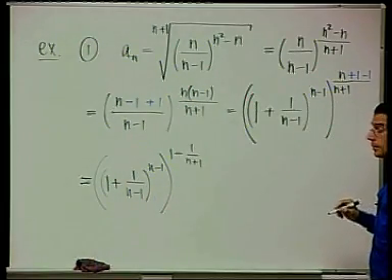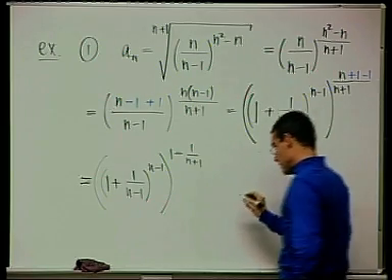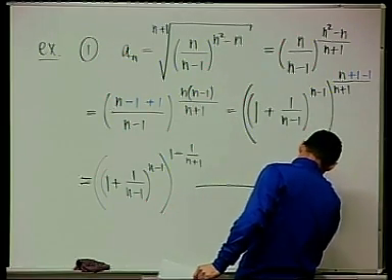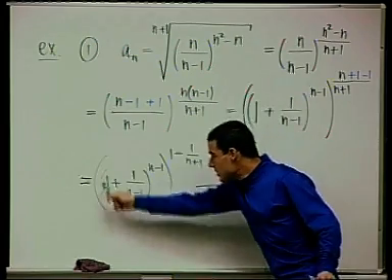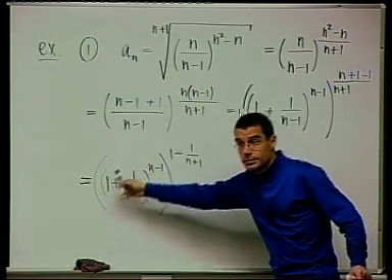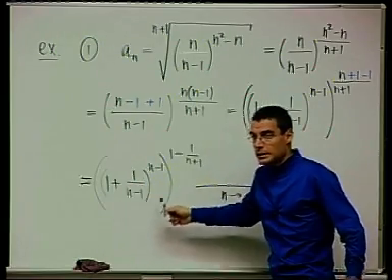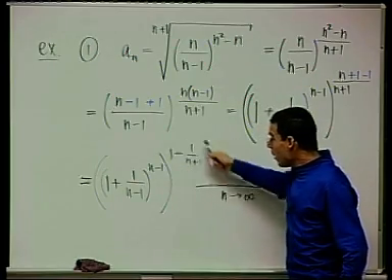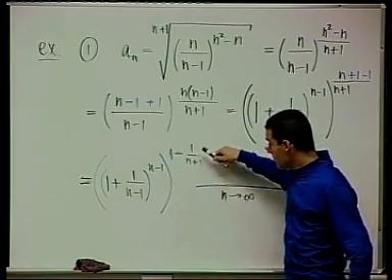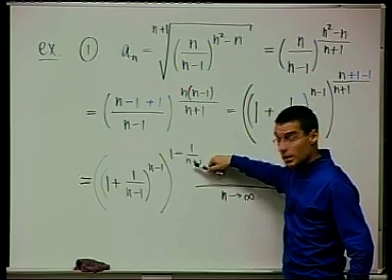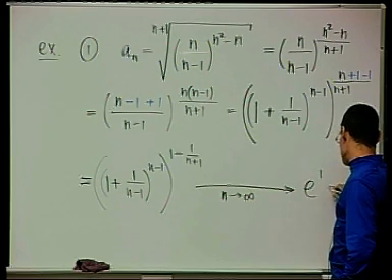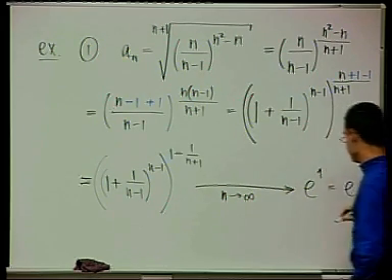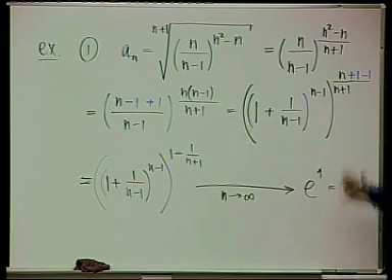Do you agree to this? And now I'm going to take all the n's simultaneously to infinity. What's inside here goes to e. That's the theorem we had. The power here goes to 1, because this goes to 0. So the limit is e to the power 1, which is in fact e. So it turned out that this is exactly e.